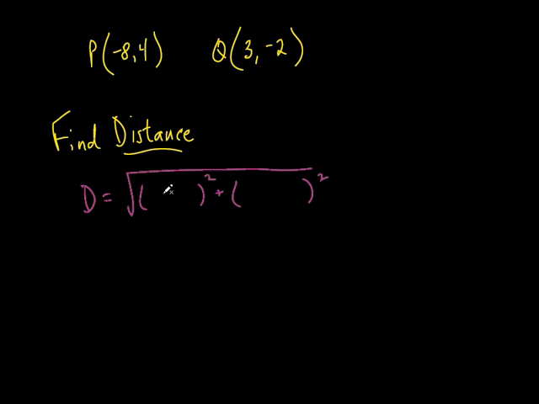All right, so what did we do to get the A and the B right in our Pythagorean theorem? Well, how did I get this? I subtracted the x's, didn't I? Then how did I get this number right here? I subtracted the y's. It's really not that hard. A lot of people look at this and it looks real confusing because you got squareds, parentheses, you got these subscripts, you got the big square root, and it looks like crazy. But it's really not that hard if you understand where it comes from. Okay, it comes from the Pythagorean theorem. So distance formula looks very, very close to the Pythagorean theorem.